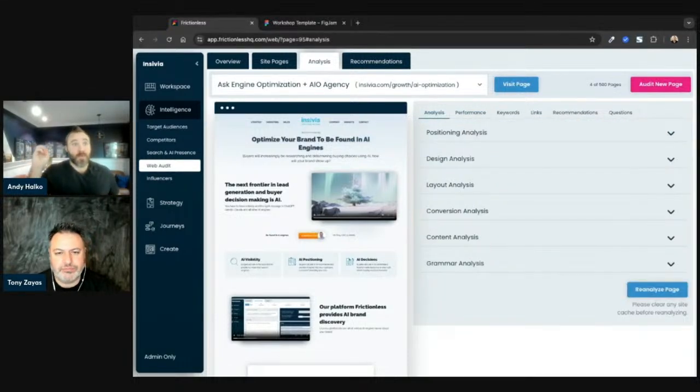Positioning, right, for someone to audit that is a strategist or high level. Design and layout, you've got to bring in a UX, UI expert. Conversion, you've got to bring in somebody that understands marketing as well as the human side of it. Content, grammar. And so something that not only would have taken a lot of time, but if you wanted to do it well, you'd have to bring in 3 or 4 people.